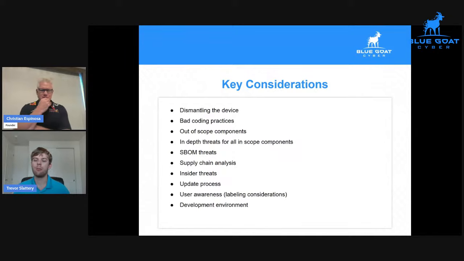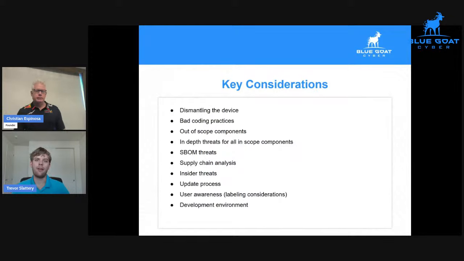So this is where proper risk analysis comes into the threat. We have to understand, what is the exploitability factor for this? Exploitability factor being essentially how easy is it to execute this attack? What is the impact if successful? Is it possible to harm the patient? What can we do here? So for any problem identified in the SBOM or identified in the supply chain, we want to have all of these considerations.